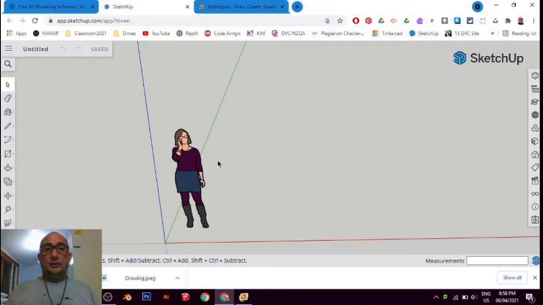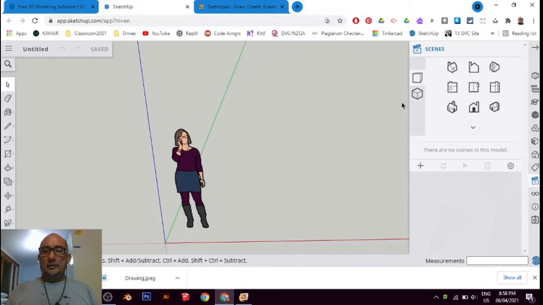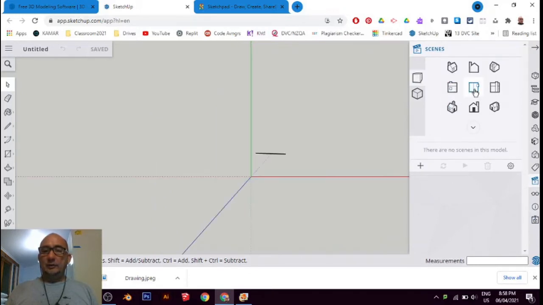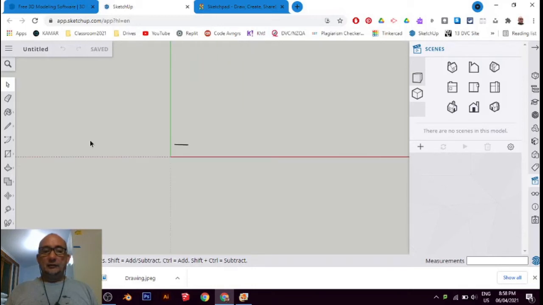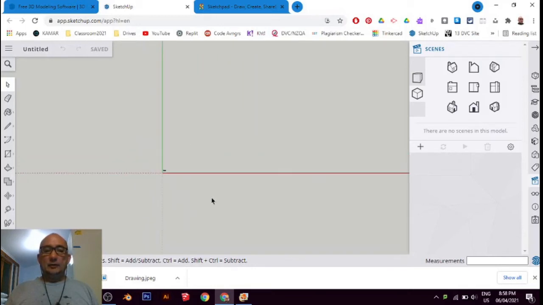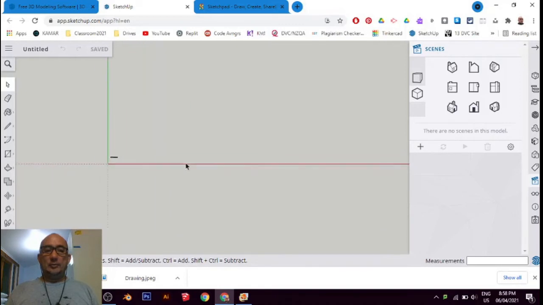So in order to do that, we want to be in a top-down view. So we're going to go over here to the Scenes menu. We're going to open that, or the Scenes tab. We want to be in a top-down view, but not just that, we also want to be in a parallel projection. So this one down here. So this kind of isometric looking one versus the perspective one. So you can see this is the figure here, and it's just become a line. And so there we go. So by the way, I'm just scrolling in and out here.